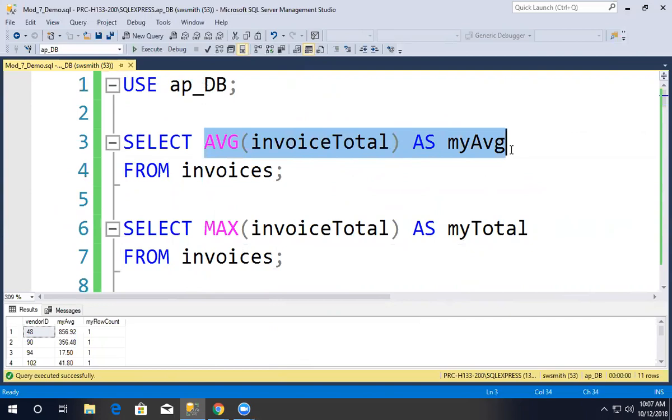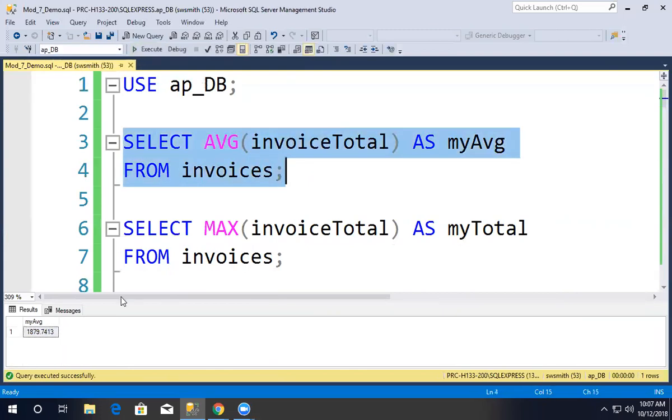So you should name it something. If you name it X, you should have some meaningful name that applies to it. So I'm using my AVG. So select average invoice total. This is going to give me the average of what's in invoices. And if I execute this, I see that the average is, it's a little difficult to see down there, but it worked.